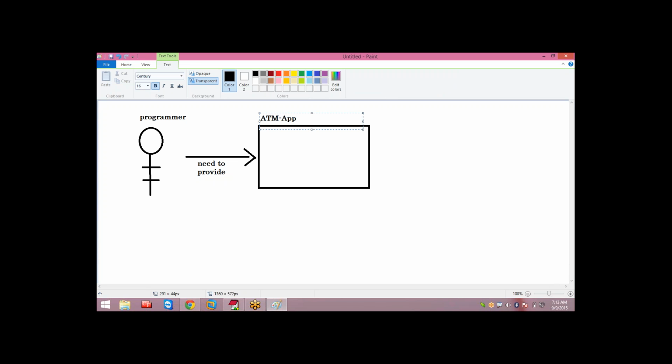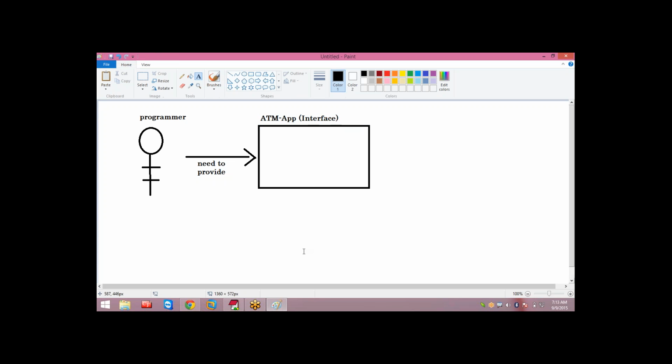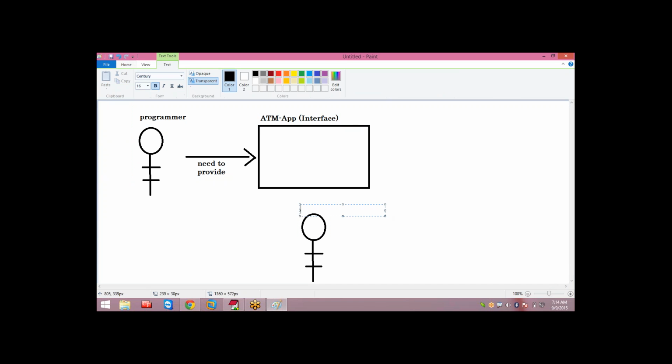In the basic knowledge of computers, we know the definition of interface. An interface is a mediator between the end user and the background system. It's a mediator, nothing but a screen. By using that, here it is, the person we can call an end user.